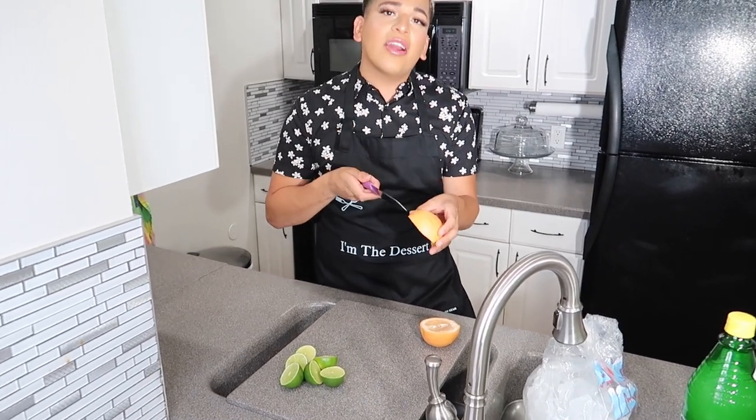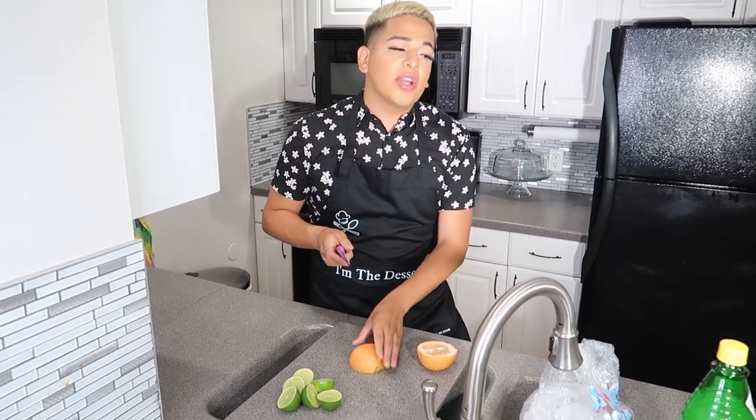This looks so good, my mouth is watering. With my other half, I'm gonna cut diagonal slices, because these are the slices we're gonna use to put on the rim, because you know, you gotta get that full Miami effect.